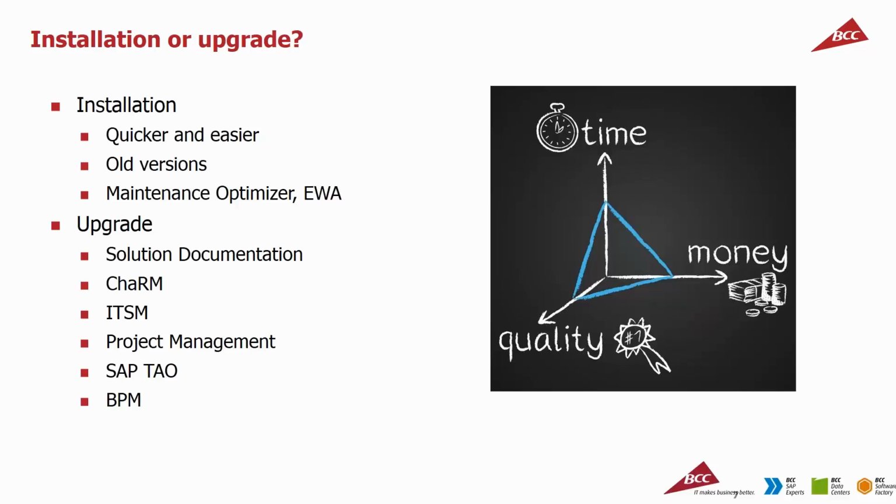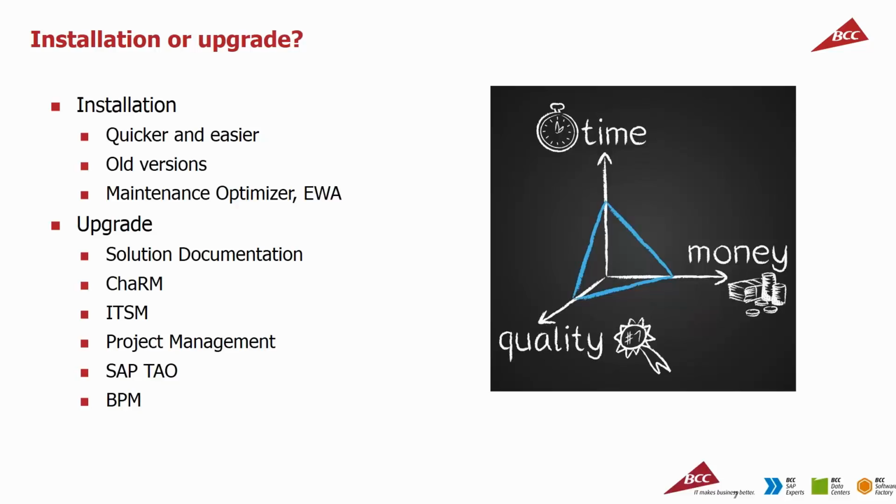I mean, for SAP Solution Manager 7.0. So if you have an old Solution Manager, the best way is to install a new one. If you are using your SAP Solution Manager only for Maintenance Optimizer and EWA reports, then definitely you can start with a new installation, as you have no sensitive information on SAP Solution Manager.